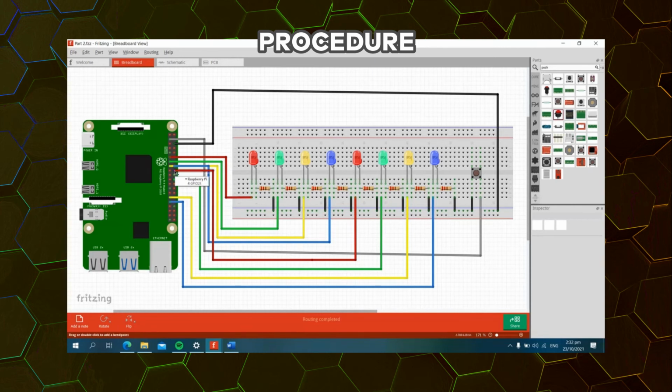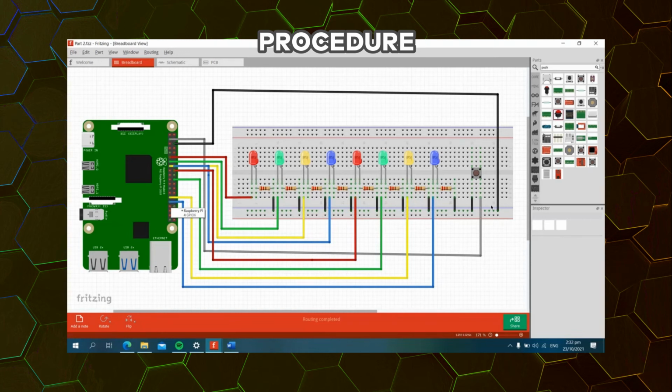The fifth LED is connected to GPIO 24. The sixth LED is connected to GPIO 25. The seventh LED is connected to GPIO 5. And the eighth and last LED is connected to GPIO 6.